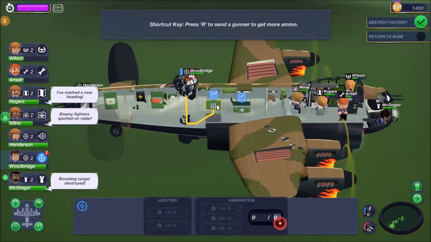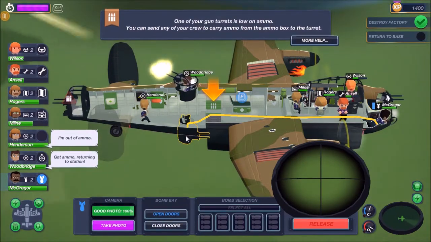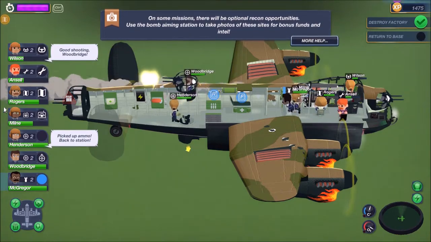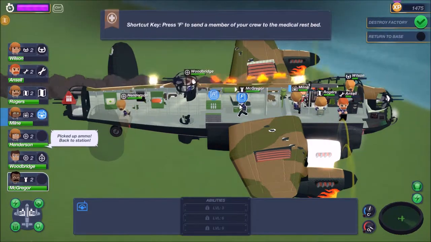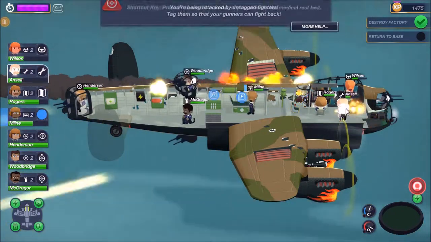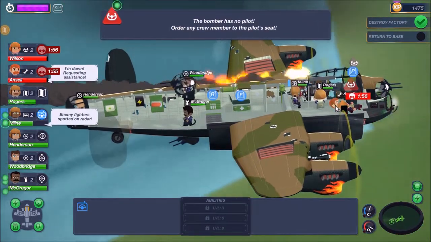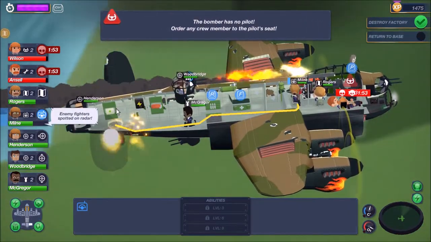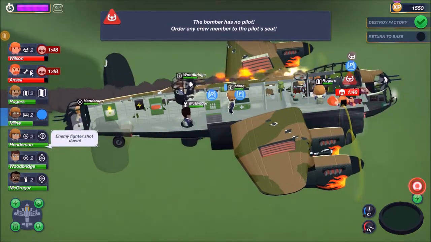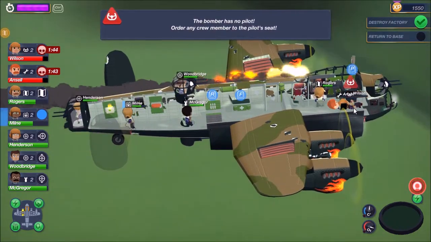Turret's low on ammo. Let's put this guy in this one. I don't think there's anything that needs repairing. In fact, I'm an Ansel. Oh my god, Ansel's dead. Okay, so. I can only save one person, it's going to have to be the pilot, right? We'll see.